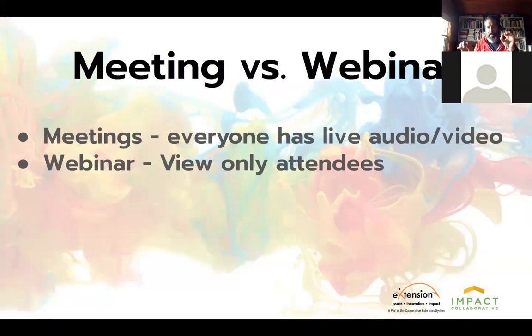Those are the two general chunks that I put in as their ability to do meetings versus webinars, and we'll look at how that breaks down for the various tools in the next slide. So one of the first things you'll want to think about, whether it's online instruction or just meeting with staff members, is this idea of meeting versus a webinar. Generally, if it's a staff type setting, a meeting is going to be the appropriate thing to use. Obviously, in a situation like that, you want everybody to have live audio and video, and that generally has the highest level of interaction with other folks on the call.